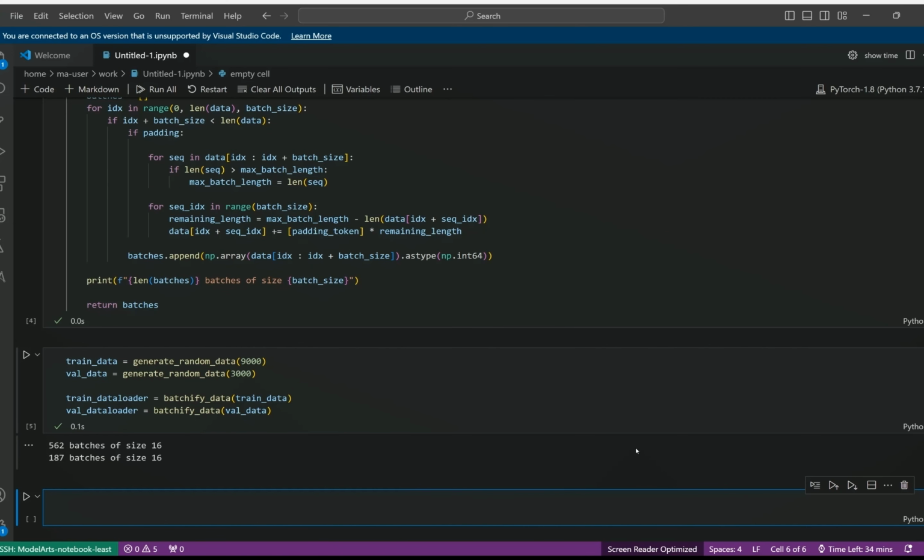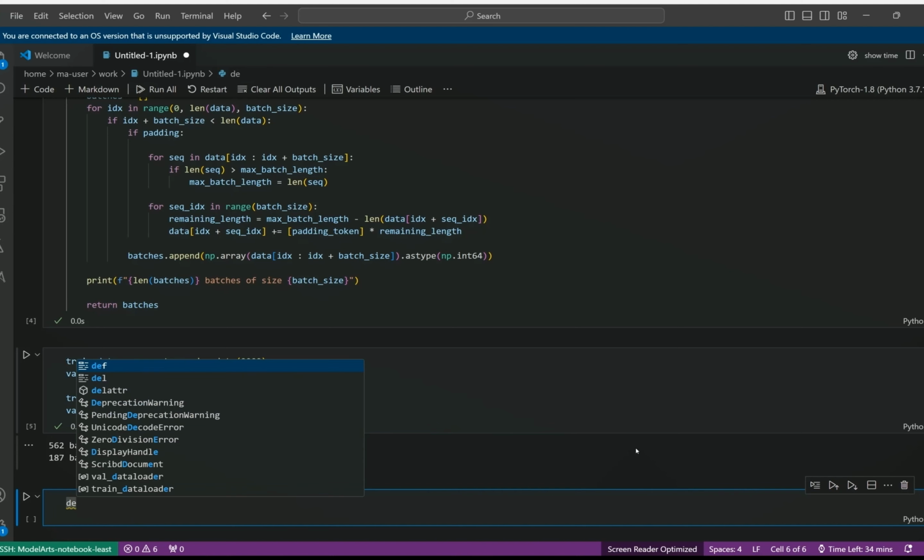Now we are moving into setting up our environment and getting our transformer model ready for training. First, check if a GPU is available for training, as it significantly speeds up the process compared to using a CPU. If not available, default to CPU.